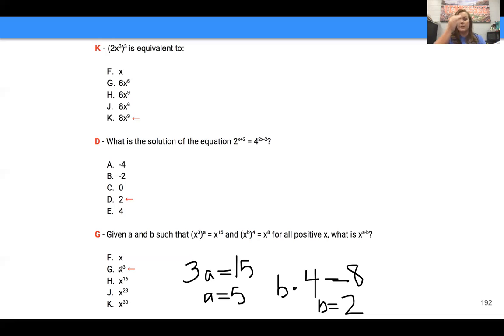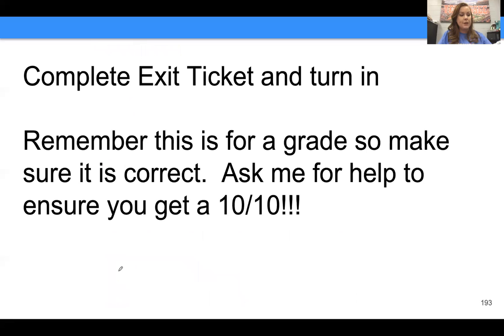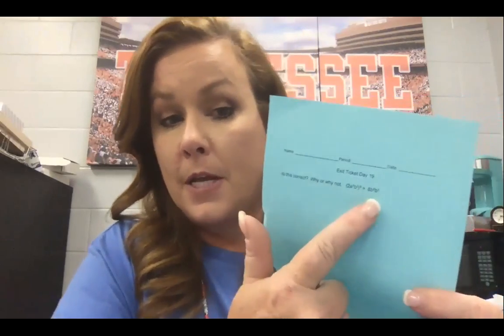But it's just some concepts here that you've got to know and have memorized on how you do the math. So hopefully that was a good refresher. Now, you've got your exit ticket for day 19. And for exit day 19, it's given you an equation. And it's got them equal, but it's asking you, is that correct?